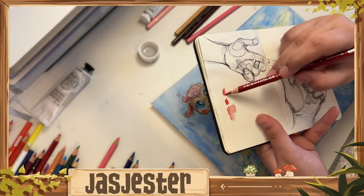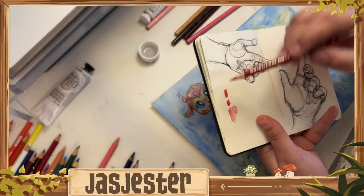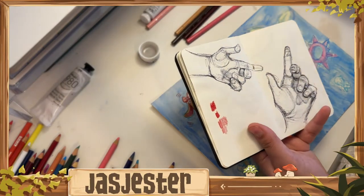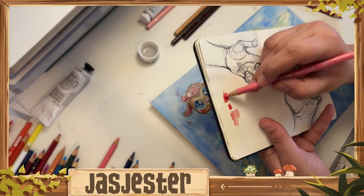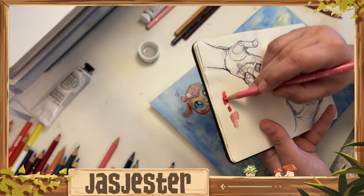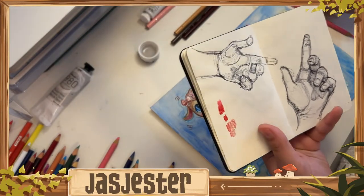longer, basically, and the blending you get from it is so much better. So whenever you do that, it just makes it yummier and more delicious, and it's easier to blend between colors using the mineral spirits, and it makes it really nice. So I'll do a little pink and red blend. I don't know, at least that's what my professor told me. I'm just trusting him, I swear.